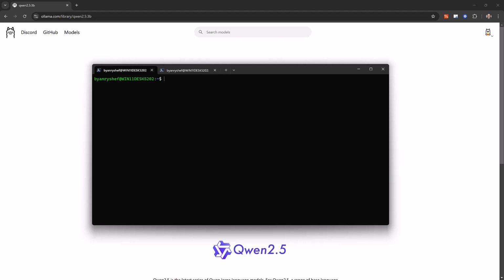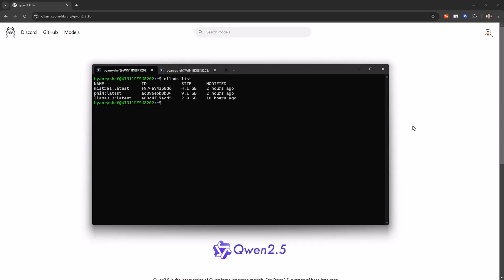In the command line for a WSL instance, we can see how some of these Ollama commands are going to work. For example, I'll just start off with Ollama list, which will list all of the downloaded models. So here I have a Mistral model, a Phi 4 model, and a Llama model. Now notice the tag after the colon, latest. This means the default model size. Each model has a certain number of parameters.